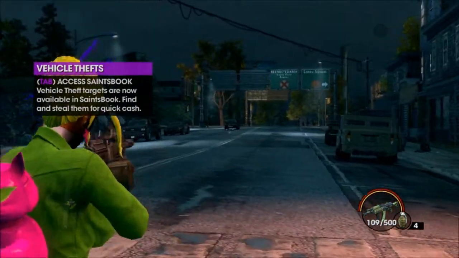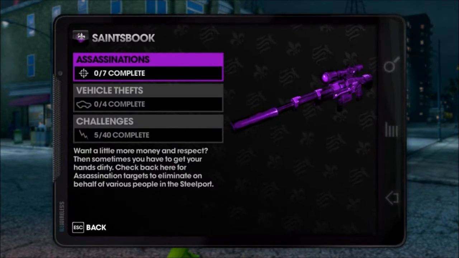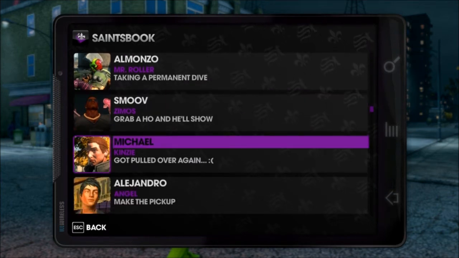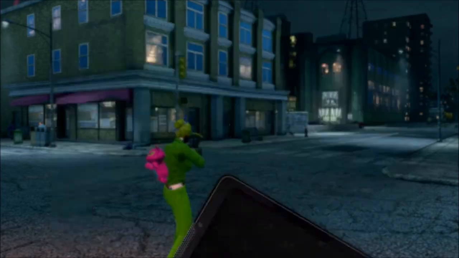You know what? Let's go to the Saints book. Let's take out some assassinations. Get pulled over again. Let's kill this guy, because I like Kinzie, she's cool.